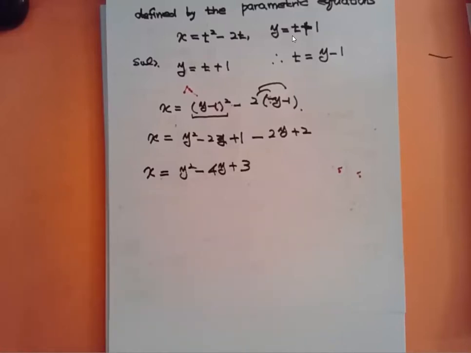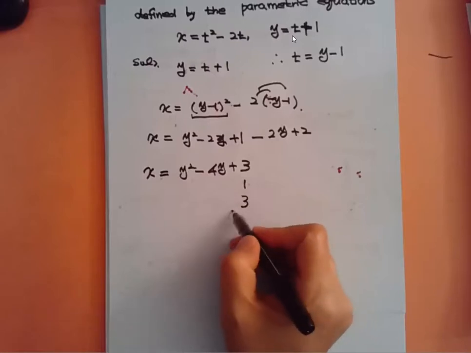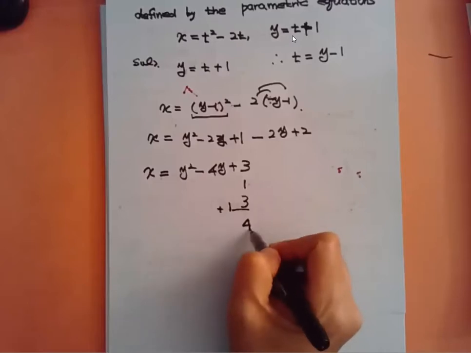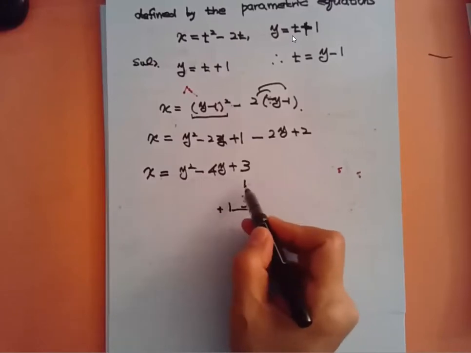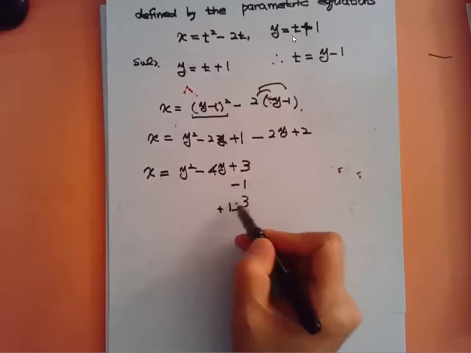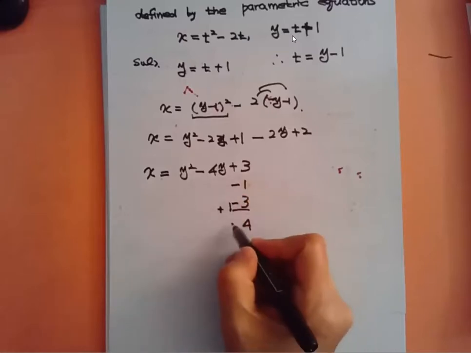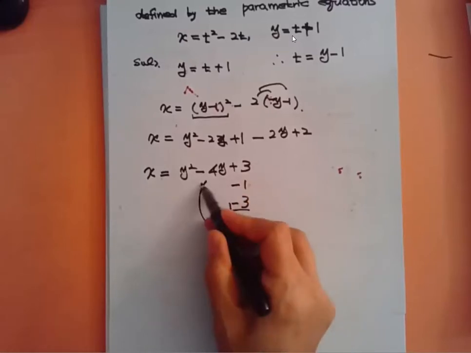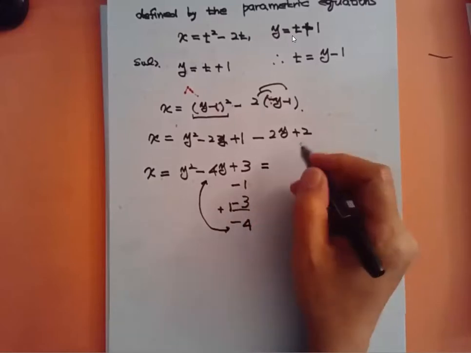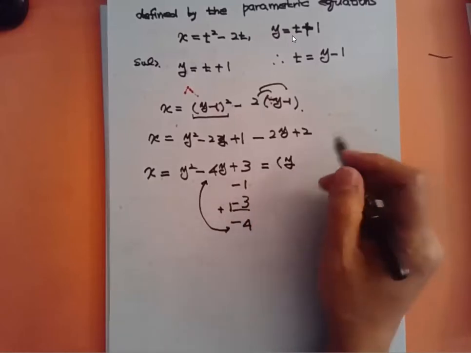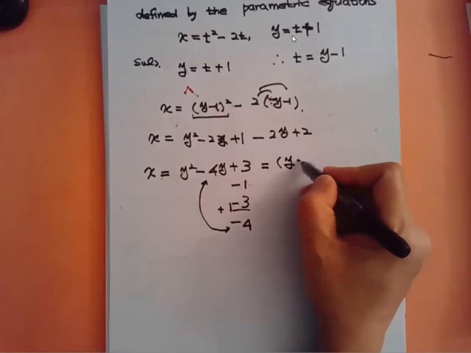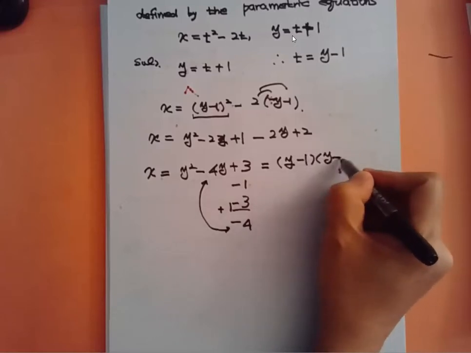Now we have to do factorization. What we know from college algebra is 1 times 3 will make 3, and when we add, that is 4, but this number is negative 4. So instead of multiplying 1 and 3, we think about multiplying -1 and -3. And when we add, we make -4, which is the number in front of y. So we are on the right direction. When we factor, that is (y minus 1) times (y minus 3).